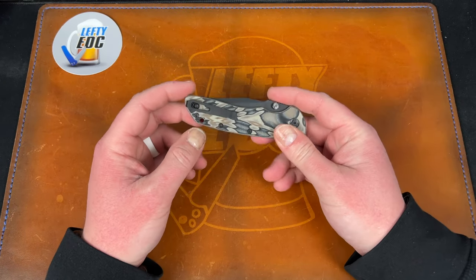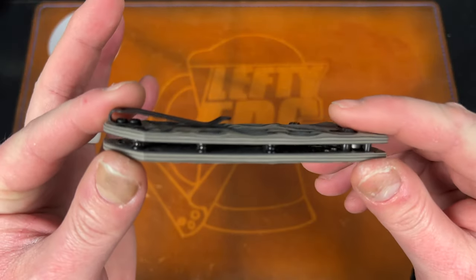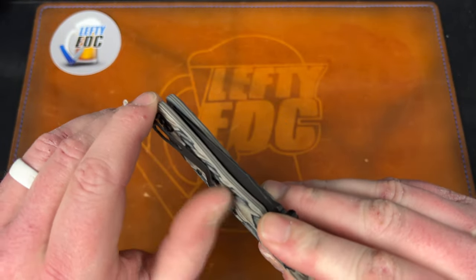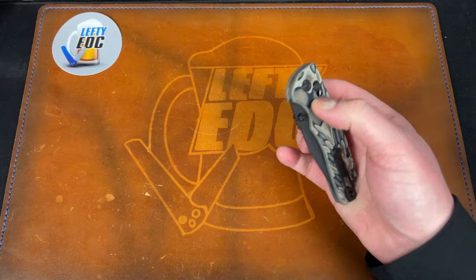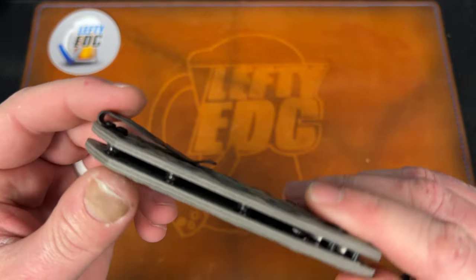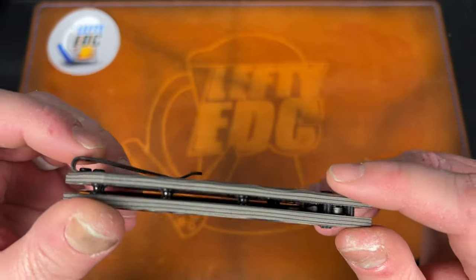The clip, oh my god, I love this clip, guys. Absolutely love it. I wish they recessed the screws, but that's my only complaint. This is one of my favorite deep carry foldover clips I've ever carried, hands down. It might be my favorite. It's just so well done. They nailed it. They plateaued it here so you don't have a hot spot.